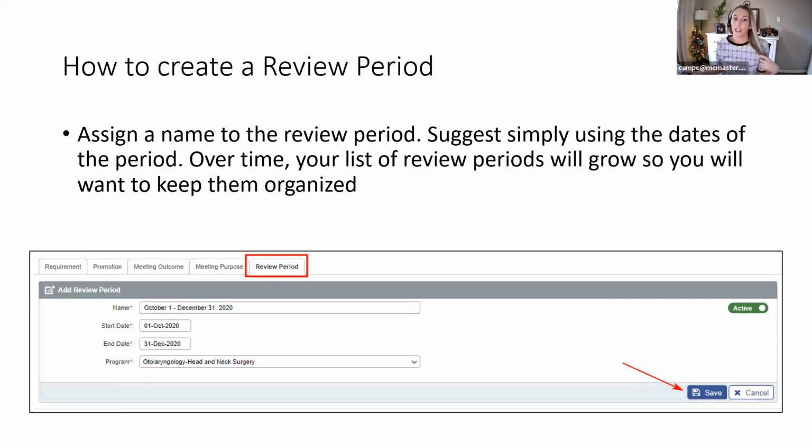Okay, so you can see here, I've clicked add new review period. I've given it a name, and I've put through the calendar the start date and the end date, and I've selected my program. I would suggest when you're naming the review period to name it something that makes sense, something that's easily identifiable. If you just say review 1, once you go on for a few years and start having this list of review periods, you just want to make sure you're naming it something clear. Me personally, I've just been naming it what the actual dates are. I think it's the clearest way to go, but whatever is going to help keep you organized.